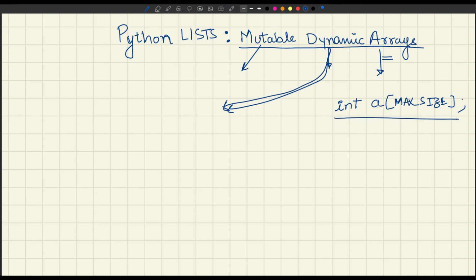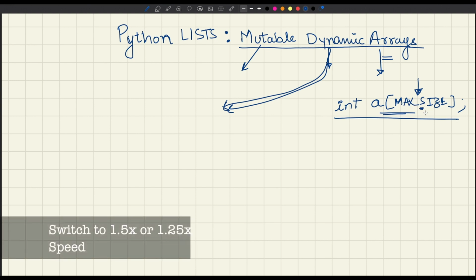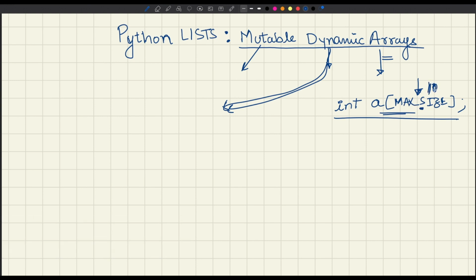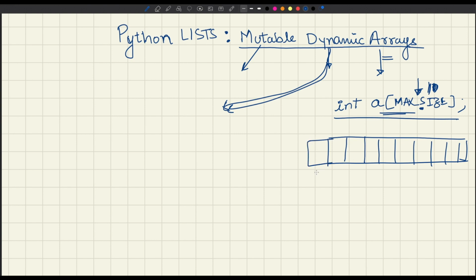What this means is, you're telling C that you want to create an array, and the total number of cells that array should hold in memory is equivalent to this max size. Let's say I make this max size 10. Then what I am telling C is to create an array that should hold up to 10 cells in memory. I'm not sure how many cells I have created here, but indexing starts from 0. So 0, 1, 2, 3, 4, 5, 6, 7, 8, and 9. Yeah, exactly 10 items.